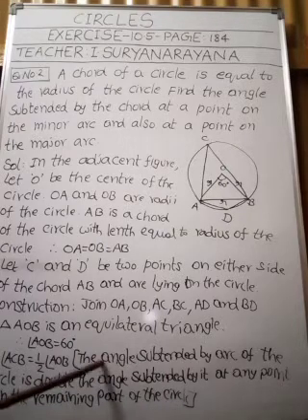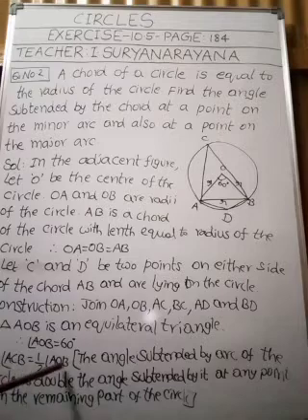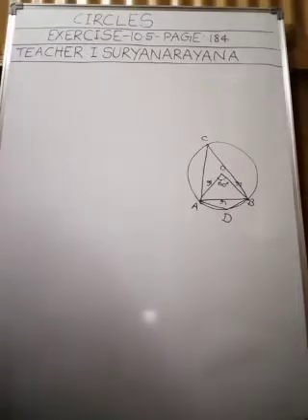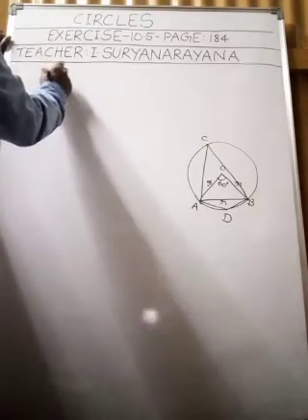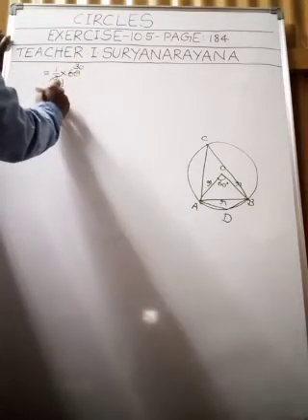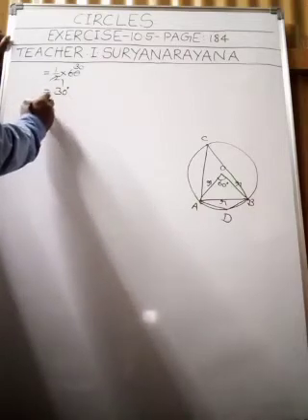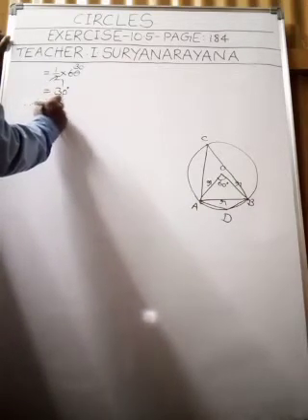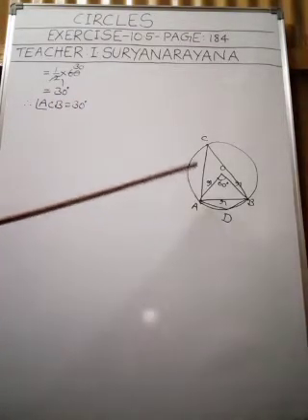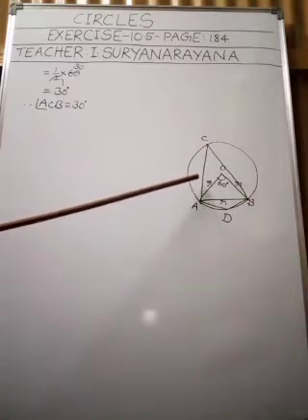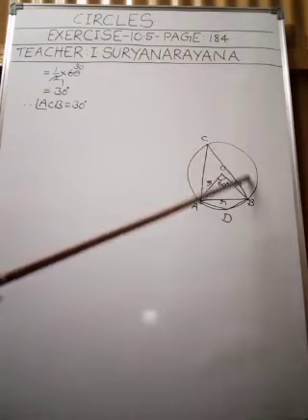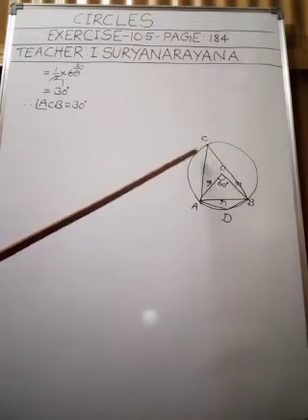Okay, my children. By using this point, we have written this step. Understood this step, my children? Right. That is equal to 1 by 2 into 60, that is equal to 30. So 30 degrees. Therefore, angle ACB is equal to 30 degrees. So we have found the angle subtended by this chord at any point on the major arc. Yes or no, my children? This point is lying on the major arc.